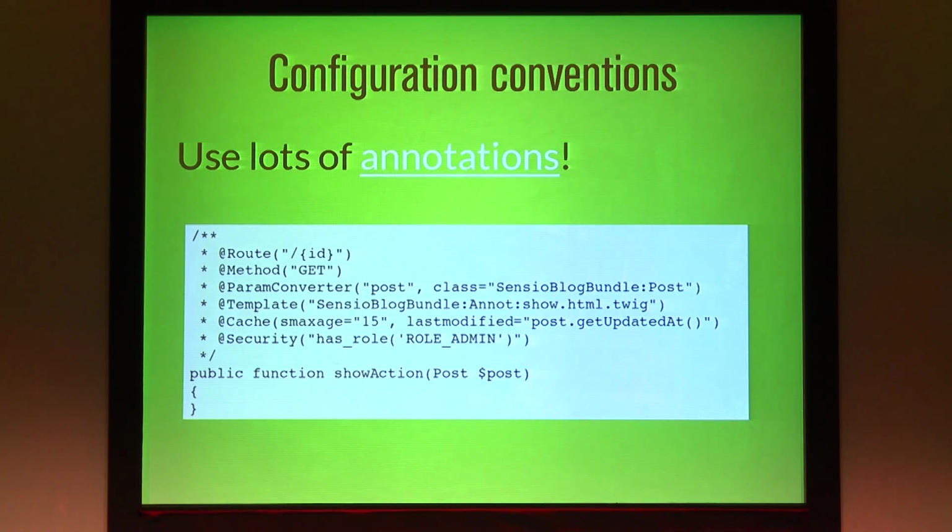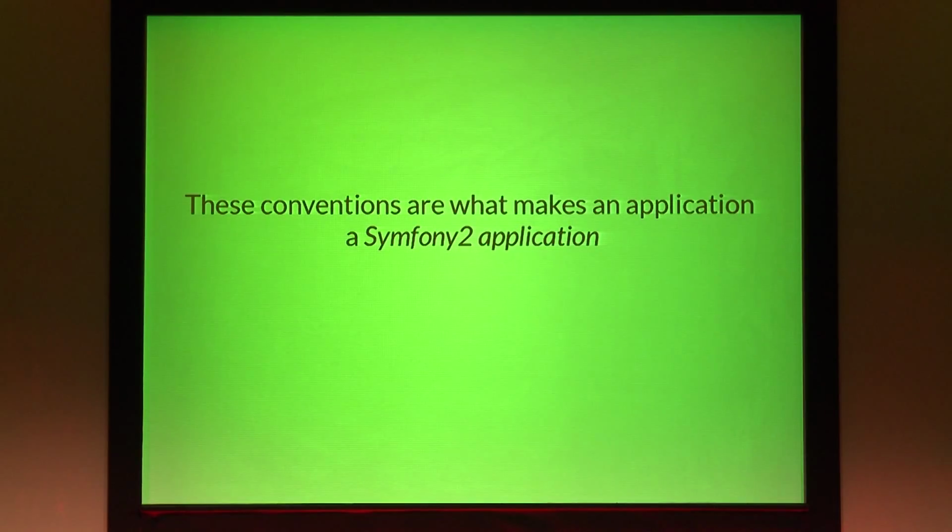Well, this example just got quite out of hand, but it's really copied from the actual documentation of the framework extra bundle. What's funny is that if you open an existing project and start looking at directory structures and file names, it becomes apparent that this is the way you recognize a Symfony 2 application. You will recognize it by the naming conventions that were followed, by the locations of certain files, by the names of directories. You will immediately see, this is a Symfony 2 application. You won't be able to recognize what the application is about. You will just be able to recognize the framework that was used.